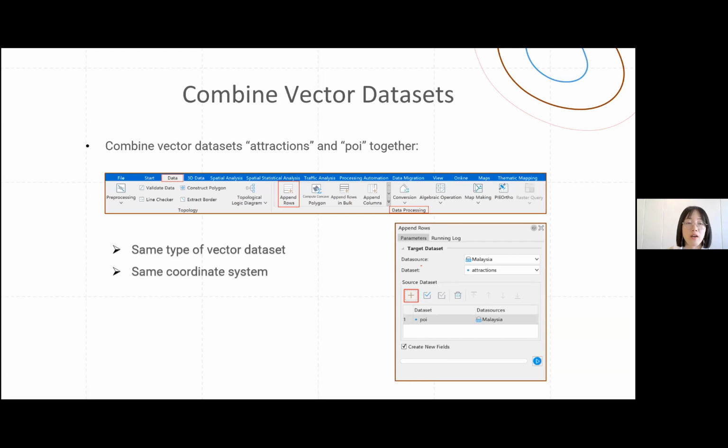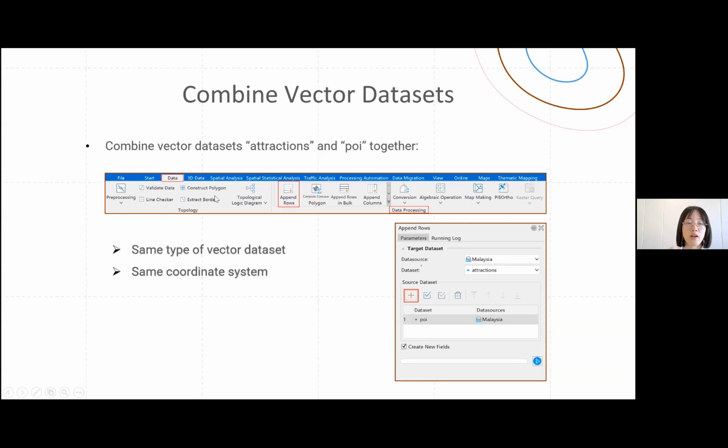However, we cannot combine a vector point data set with a vector polygon data set, as their types are different. And the other requirement is that the data sets we're going to combine together should use the same coordinate system.